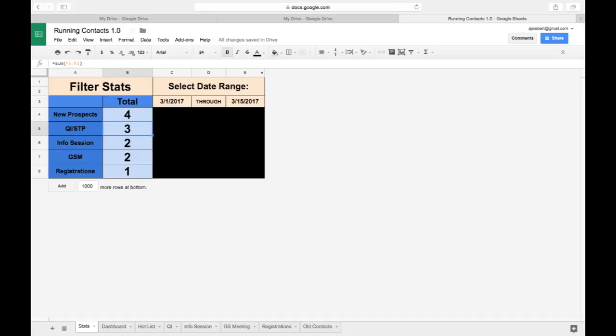Maybe that ratio is good, but maybe you had 10 guests, or you showed 10 plans that month, and you only had 1 guest that came to an info session. Okay, well, there's something about your QI, the way we're setting that up or showing it, that's off there. Maybe we had 10 guests at an info session, but only 1 follow-up booked. Well, it means you're probably selling people into the info session. You probably don't truly understand the QI philosophy. You may have had 10 follow-up meetings, and you only got 1 person registered. Okay, that's not a good ratio. That means there's probably something off with how we're taking people through that follow-up process.